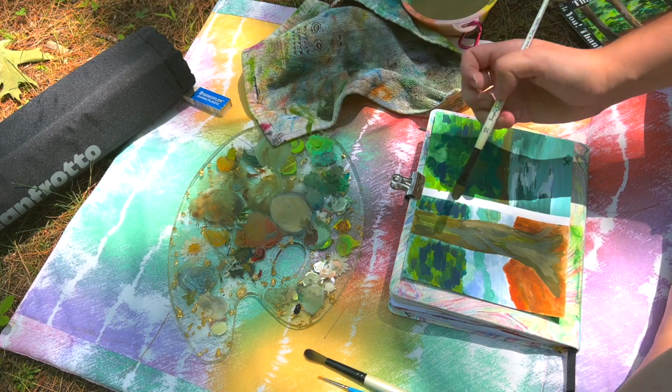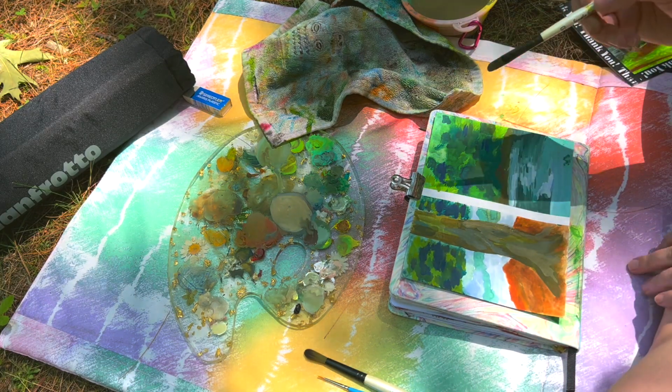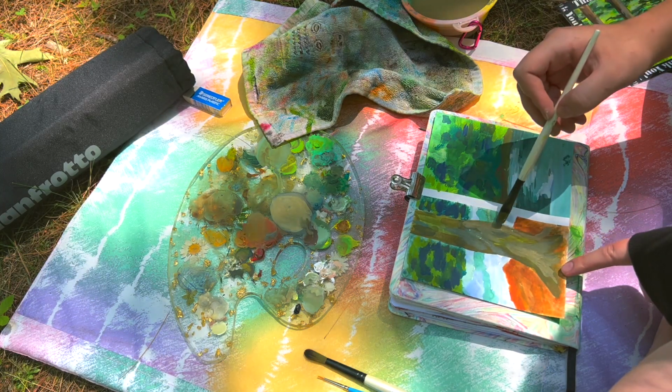It somehow ended up being the exact right color needed for this tree, and this tree turned out to be my favorite. So, happy little accidents, as Bob Ross would say.